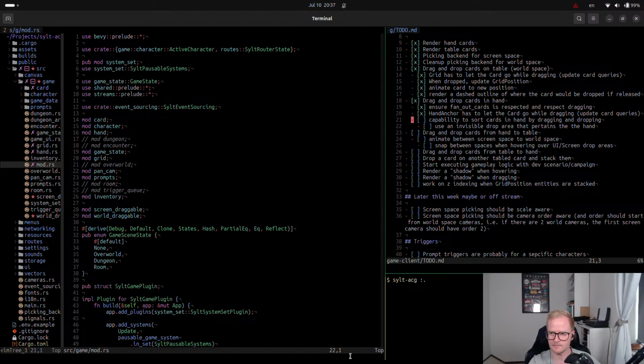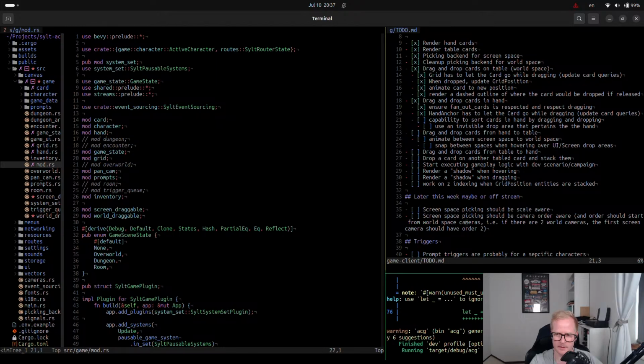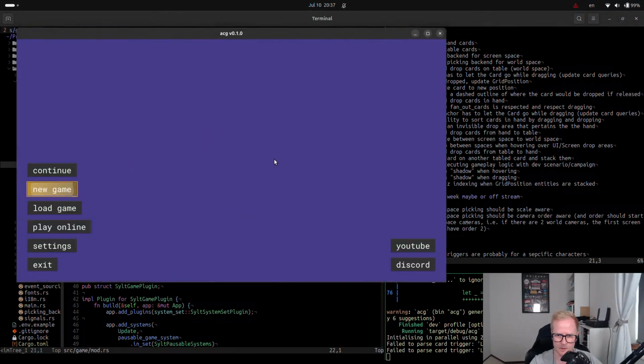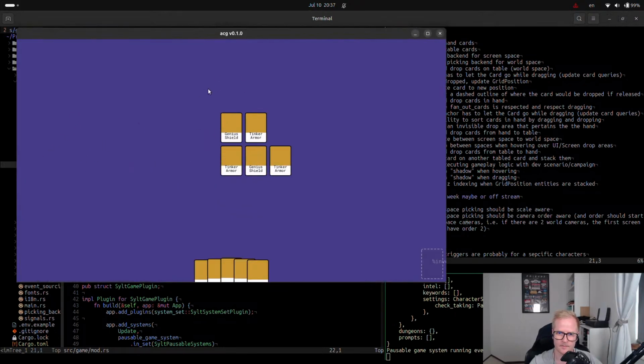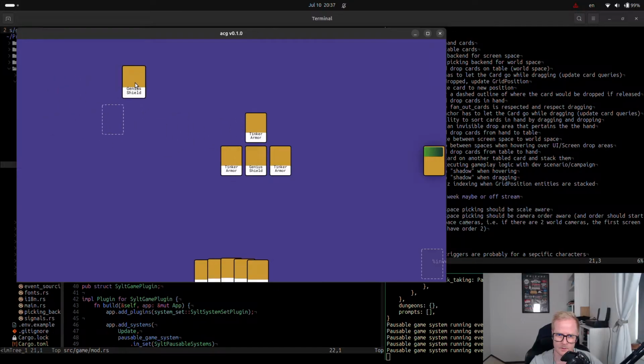Okay. So earlier today, what did I do? Drag and drop cards. Right. So earlier today, I did the following. I added the outline here.